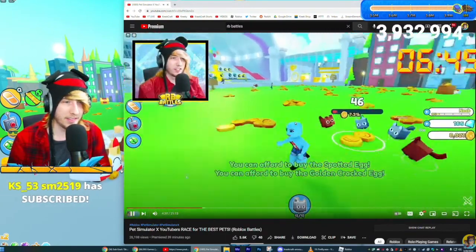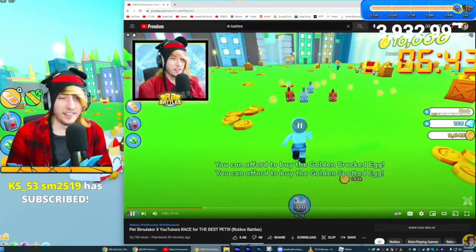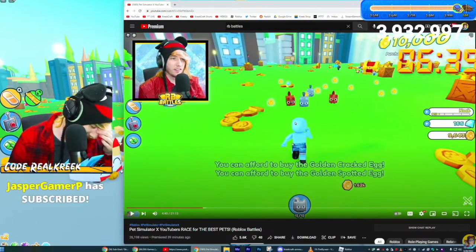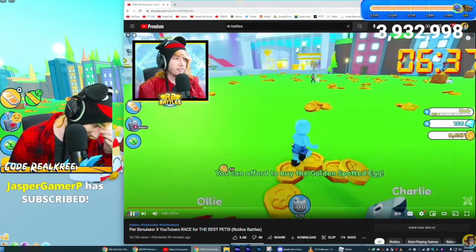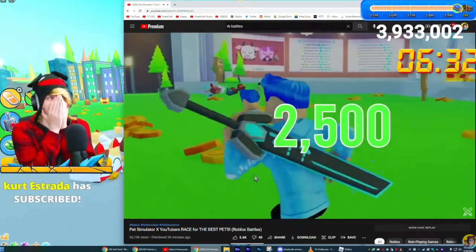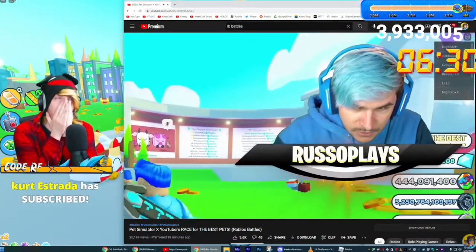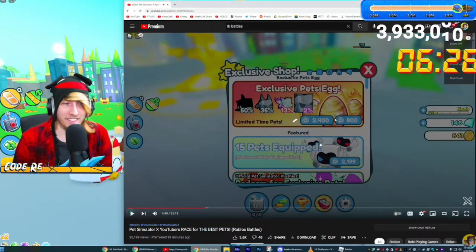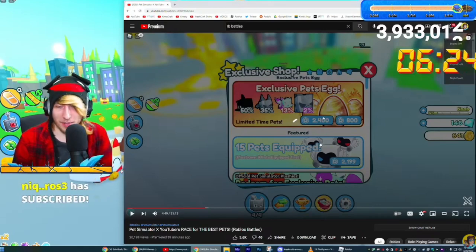You have Robux now to buy whatever you want in the game. This is where I mess up. Oh, my God. Help you proceed. How much Robux did they just suddenly get? 2,500 Robux. You cannot buy exclusive pets. Oh. He says that right as I go and buy the exclusive pet.